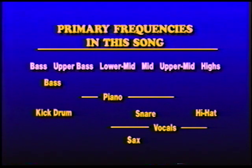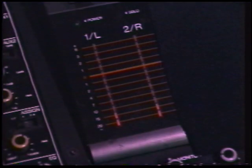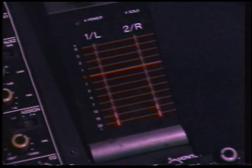This graphic simplifies what I'm talking about. I've illustrated the most important or primary frequencies of each track. When we mix, we try to use EQ to let each track have its own space in the spectrum. Okay, with the drums and the bass up, I like to set the levels so that the master VUs are at about -4 at this point. We're basically leaving room for the rest of the tracks.